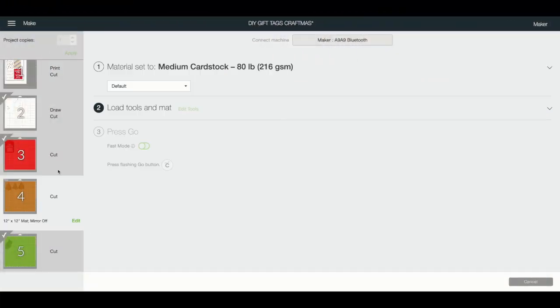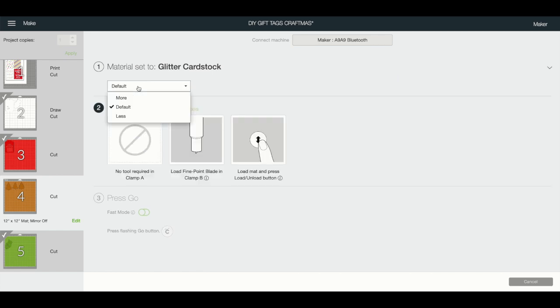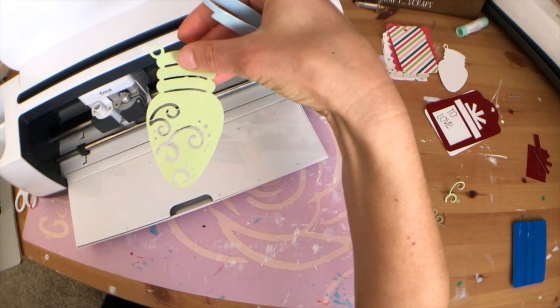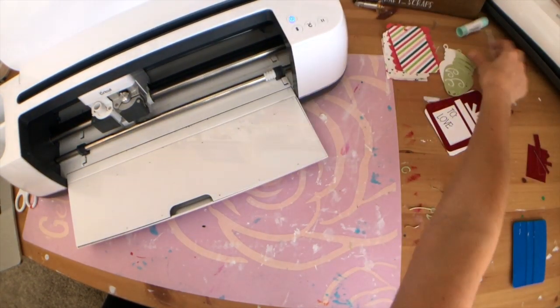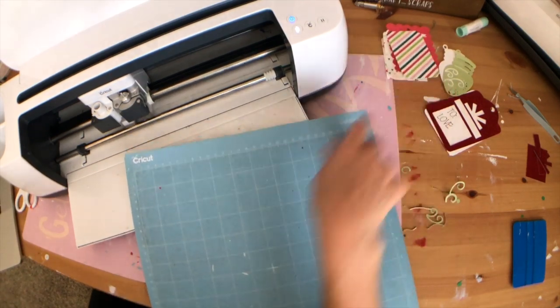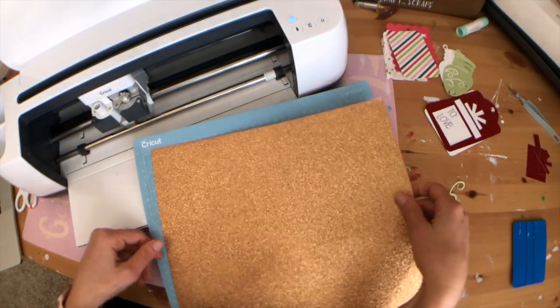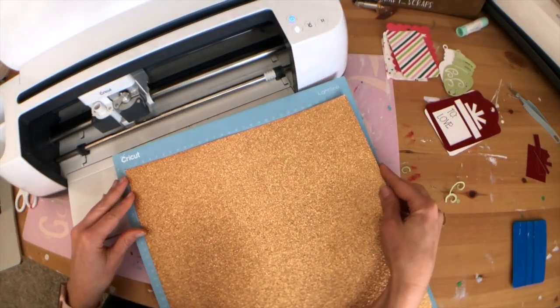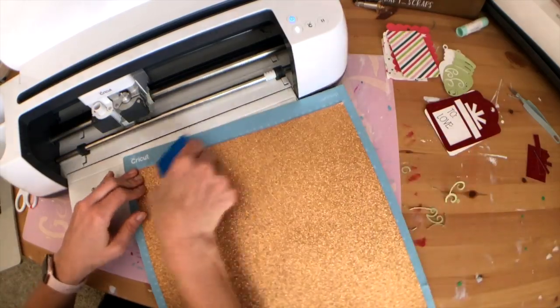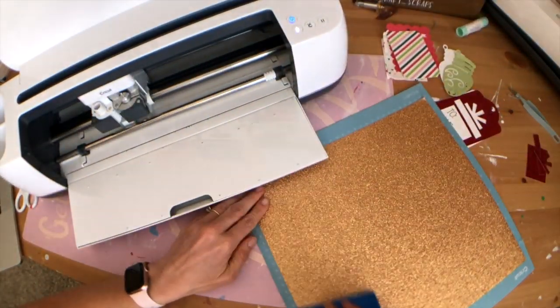Alright, and lastly for these trees, I've actually changed my mind. I'm going to do them on this really pretty gold or like bronzy glitter cardstock that I have. Alright, so we have our light, super cute, and lastly I'm going to do the trees for these tags. And I'm going to do this just on a really pretty piece of gold glitter cardstock to keep with the glitter theme.